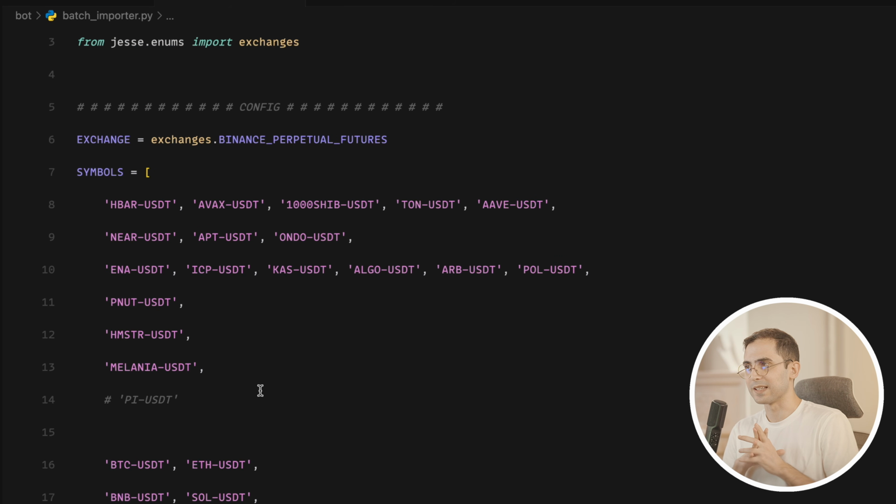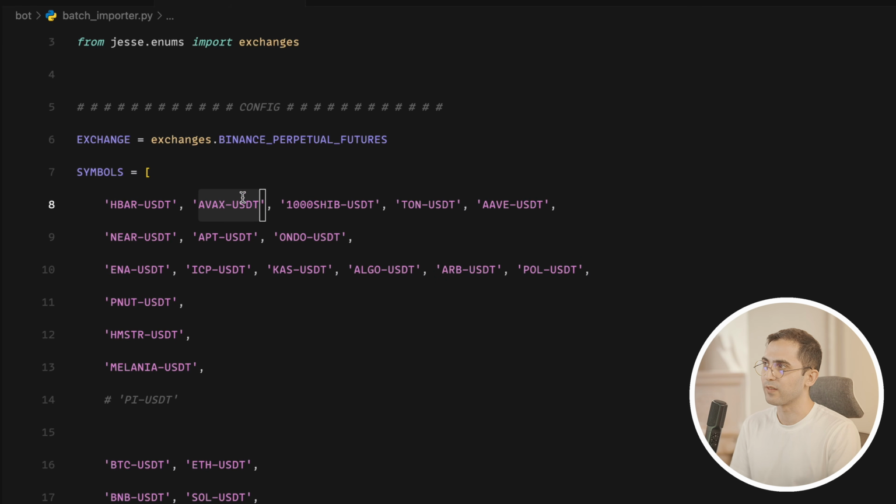The other good thing about the script is that it will import them one after another, so it's careful about the API rate limits of the exchange. And even if there are any network issues, for example, it will keep retrying, and it will also skip the existing candles, so you don't have to worry that, for example, one of the coins already exists in your database. And lastly, when it is done with every coin, it will sleep for 24 hours and then try to import the data for that single day. So what I mean is, you can just run this script on your machine and let it run for weeks or months and never have to worry about importing candles again. So if you are a bit lazy with updating your database, this is a pretty good option.